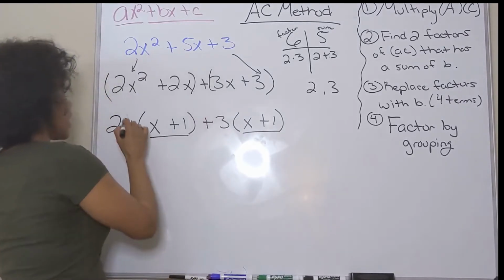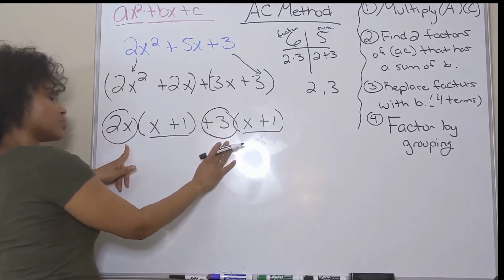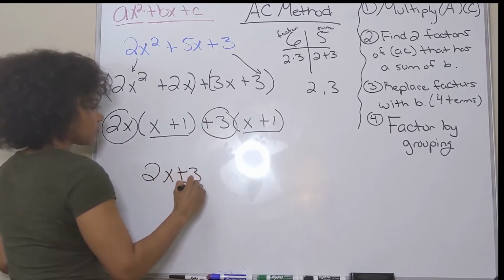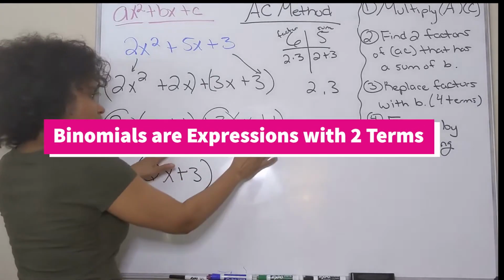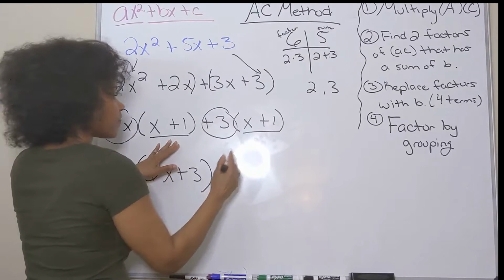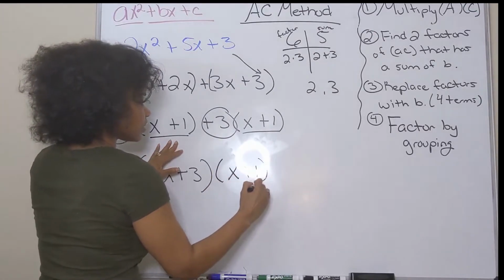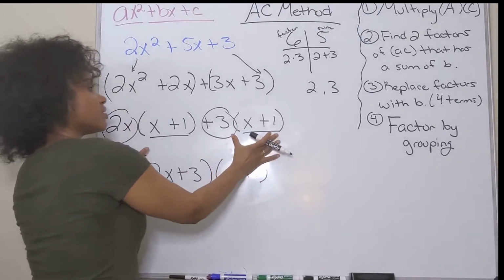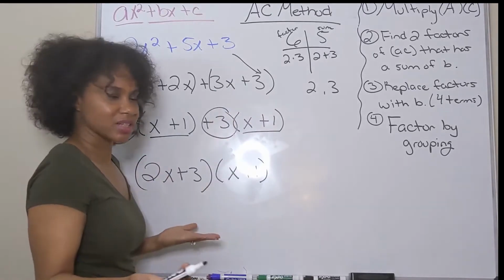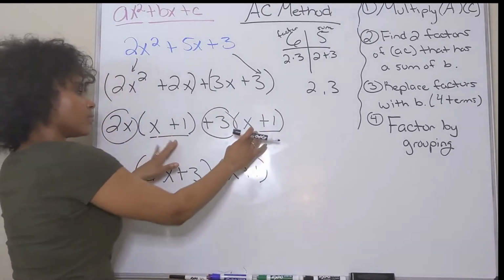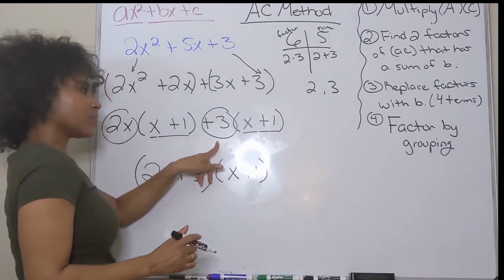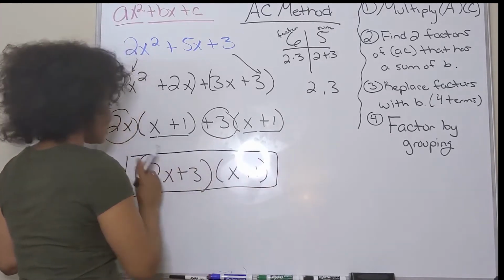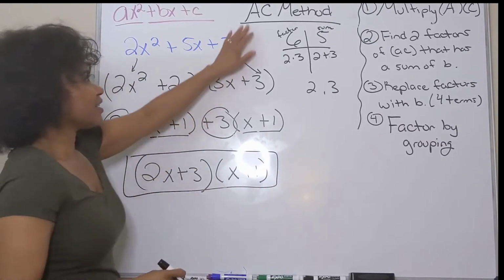My last step, I'm going to take my outside terms, so 2x plus 3, and write that as one binomial. Alright. And then I'm just going to factor out one of my binomials here of x plus 1. So you can say I can bring down one binomial, or if we look at these as one set of terms, you can say I can factor out x plus 1. But either way, you're only bringing down one of those binomials, and your other binomial are your outside terms there. And so I have factored this trinomial using the AC method.